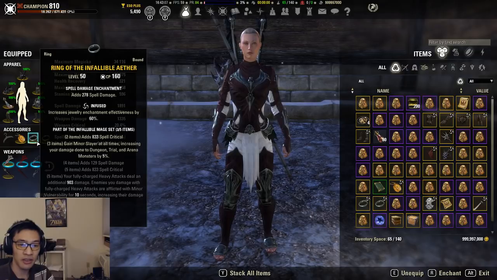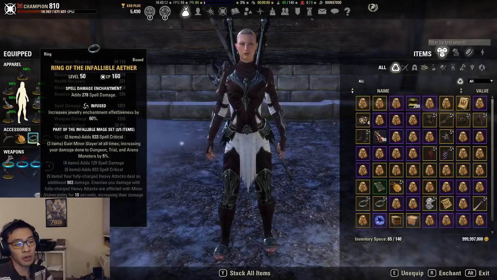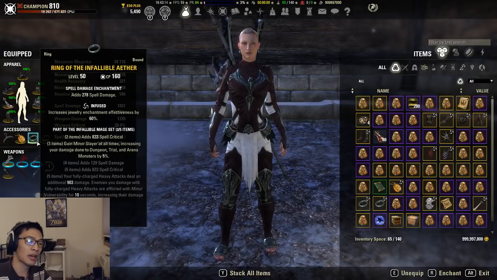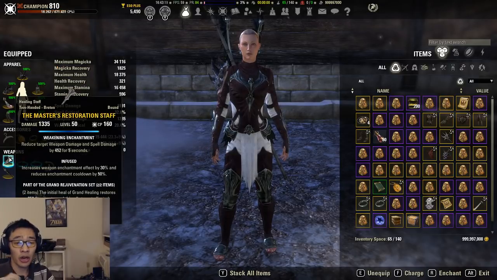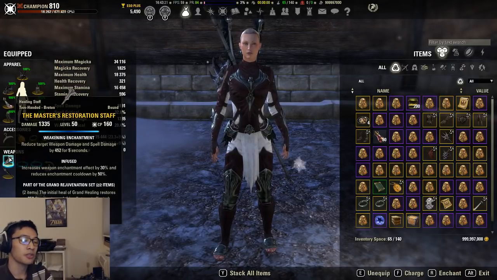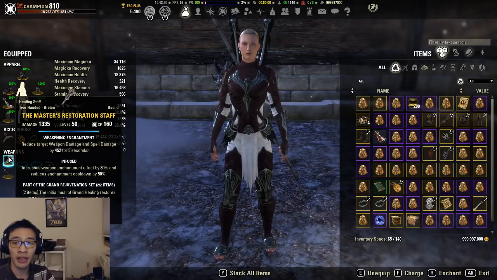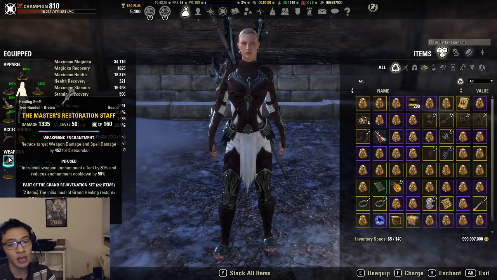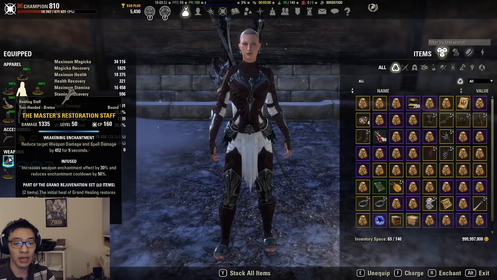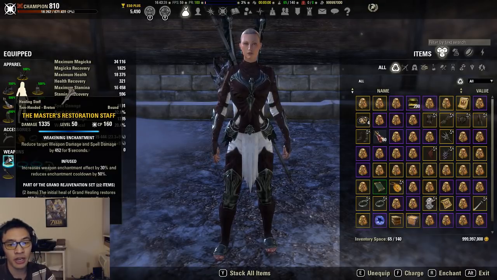So this is definitely a set that I would recommend, and this is a back bar set just because you can use it on your back bar, swap to your front bar for 10 seconds, and then swap back to your back bar and reapply the minor vulnerability debuff that way. Now, there are 2 different unique Resto staves that you can use. You don't have to run these, so if you wanted, I could replace this with an Infallible Aether Restoration Staff, and that way have my back bar set active on both bars. But by doing so, I'll be giving up the unique bonuses of this particular staff, the Master's Restoration Staff, or the Asylum Staff, which is the other alternative that you can run.